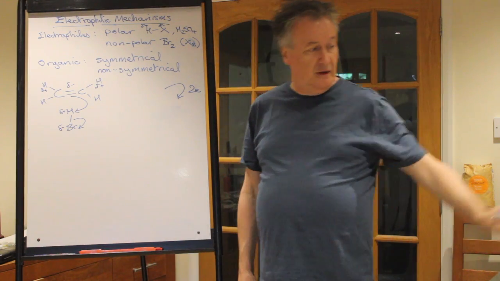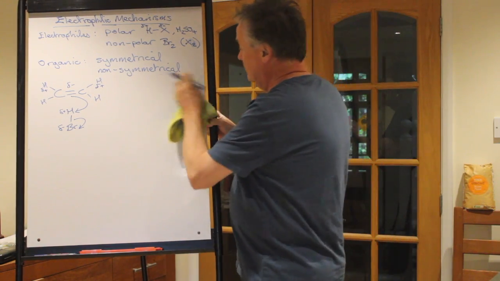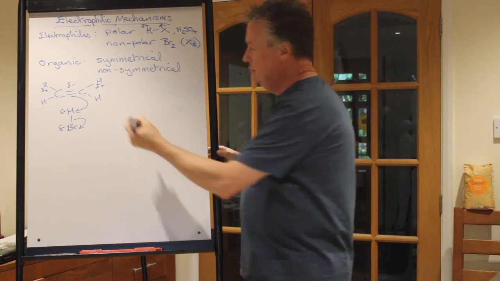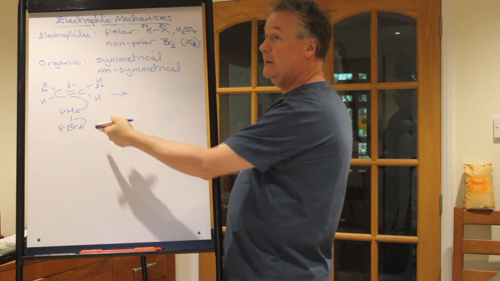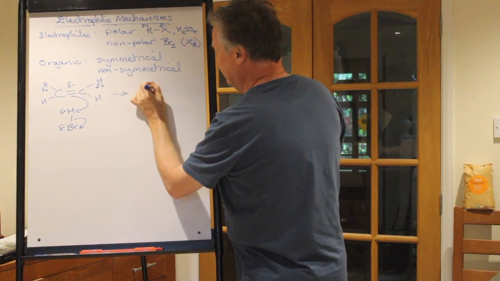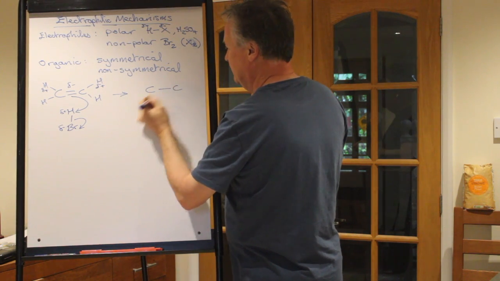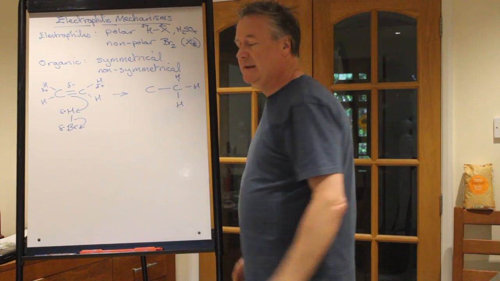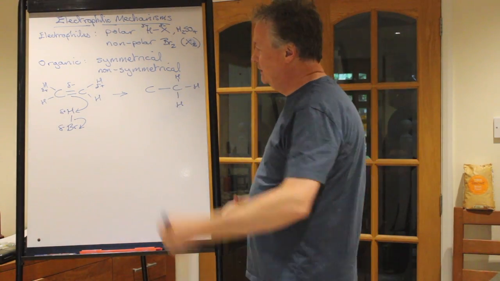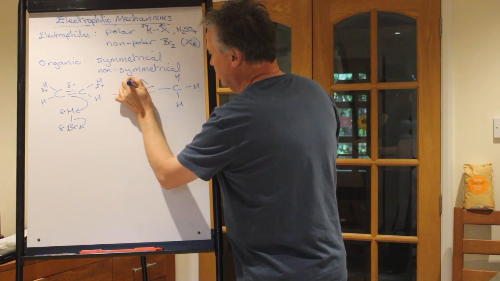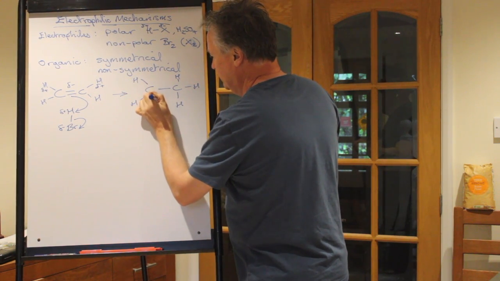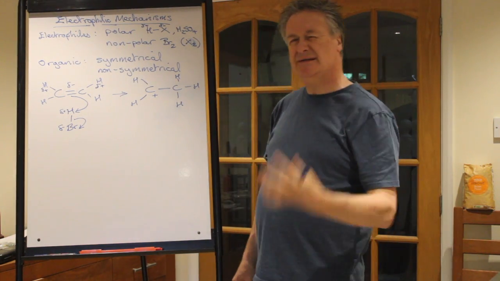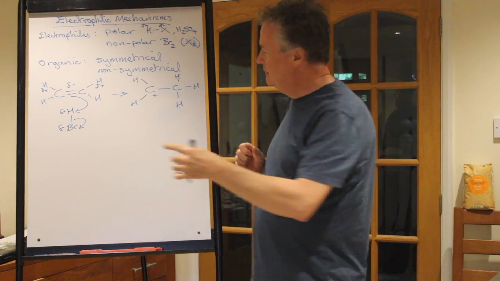Because mechanisms are about steps, this is step 1. What do we get as a result of step 1? Well, if we picked the hydrogen onto the right hand carbon, of course it makes no difference, it could have been picked onto the left hand carbon. What happens, and correct shape drawing is required here as well, is that the hydrogen goes on as a plus. Now some people go, oh, why does it go on as a plus? It's quite difficult to get your head around.